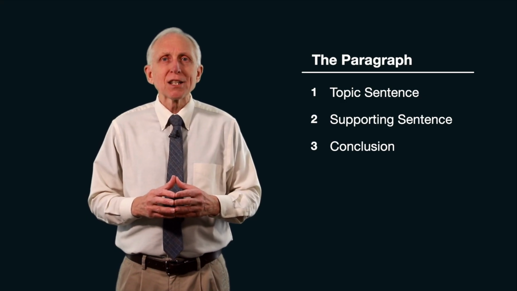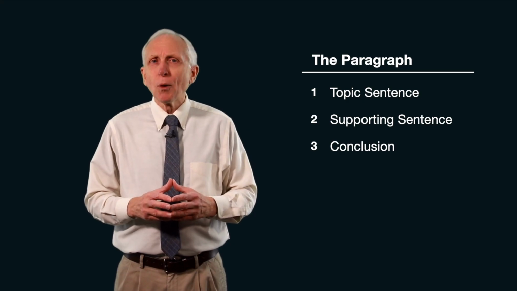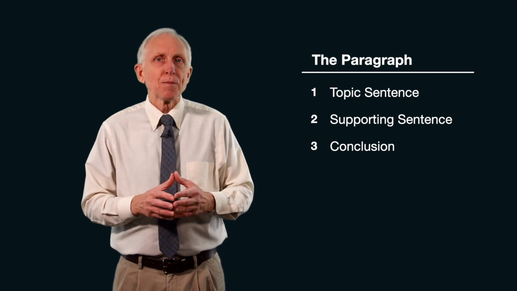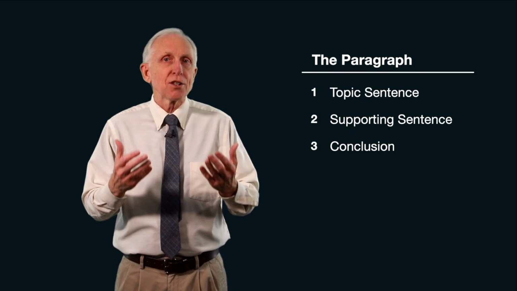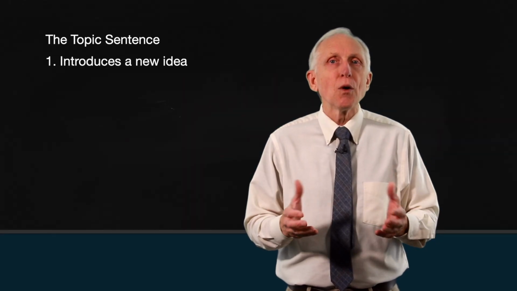The topic sentence introduces what the writer will say about the topic. The supporting sentences give us more information about the topic. And the conclusion restates the topic and often adds a suggestion or even a prediction. So let's look at these three parts more closely now. The topic sentence introduces a new idea.